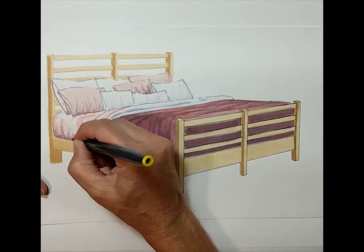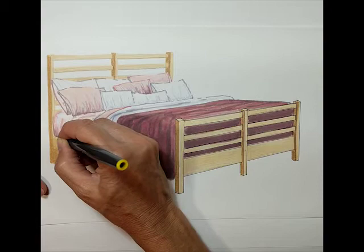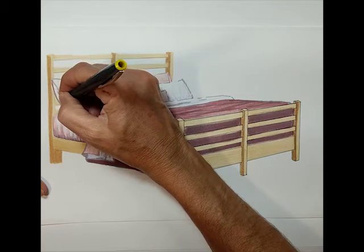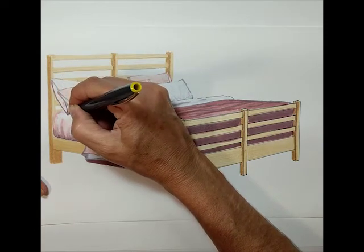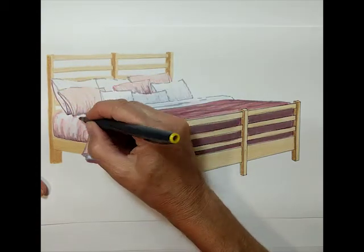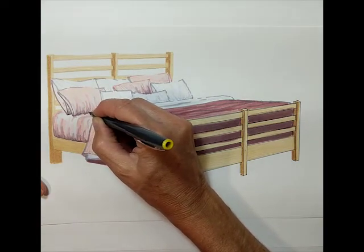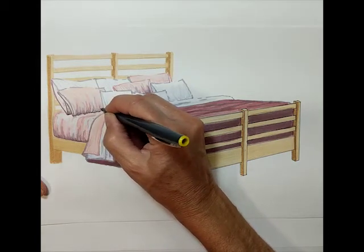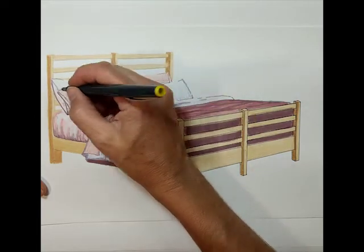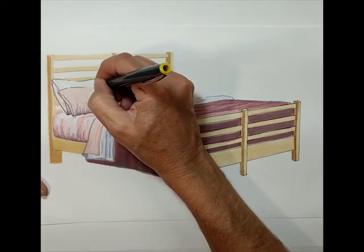I'm going to come in and only go at the very bottom, maybe add a couple of little wrinkles, and that's about it. Make sure that they're kind of randomly spaced apart. On a pillow I would do only the bottom part, maybe along the edge — same thing. Only along the edge, with little lines going up into the pillow for the wrinkles, some of them longer than others. Maybe just a tiny bit along the top, and very little, because that's where the light is going to be hitting.